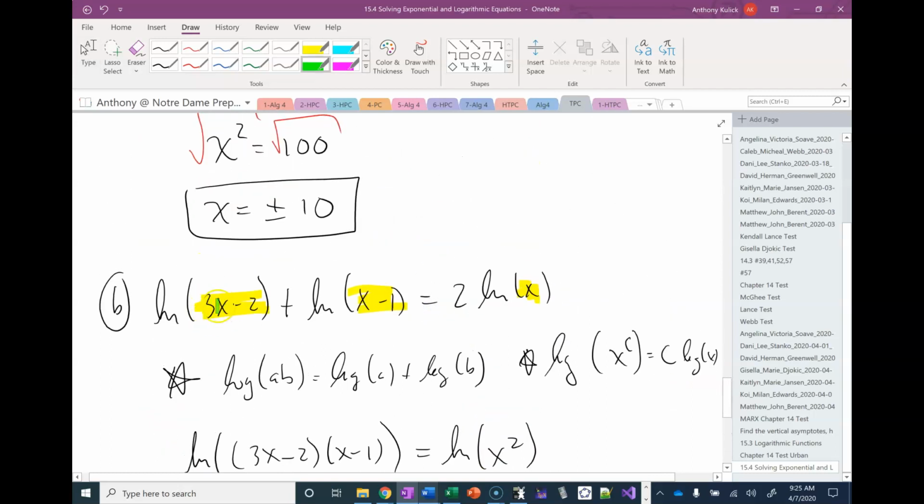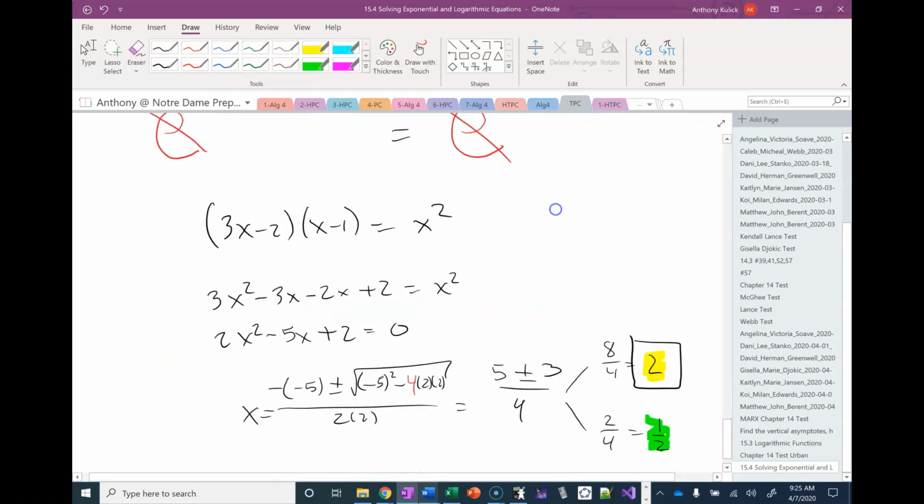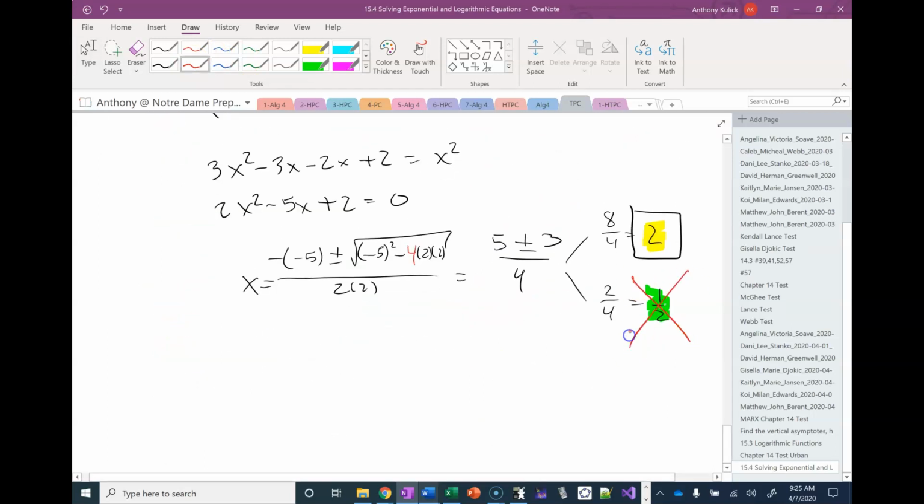So 3 times 1/2 is 1.5, and 1.5 minus 2 is negative. That's already all I need to see. That solution is extraneous. We're going to cancel that and list only one solution. That one solution is 2. So again, got to be a little bit more careful with the logarithmic equation.